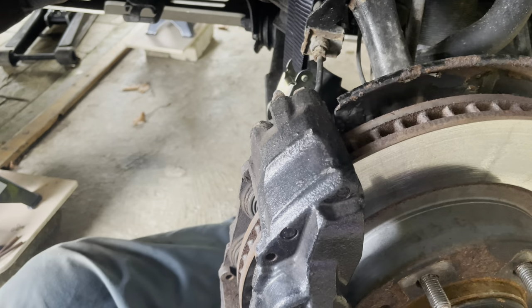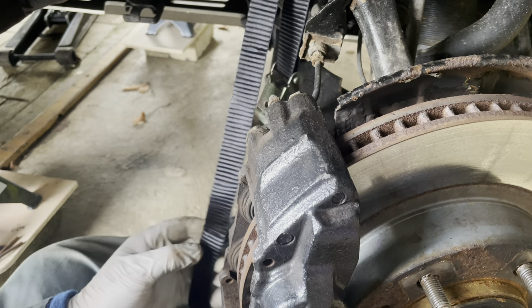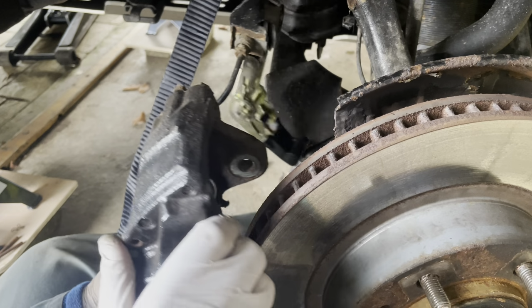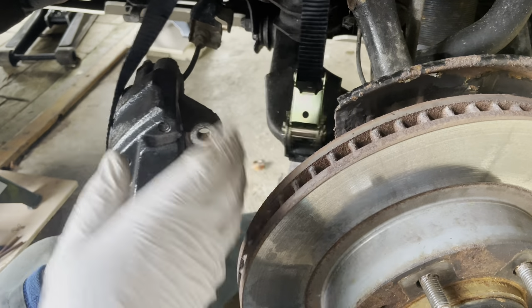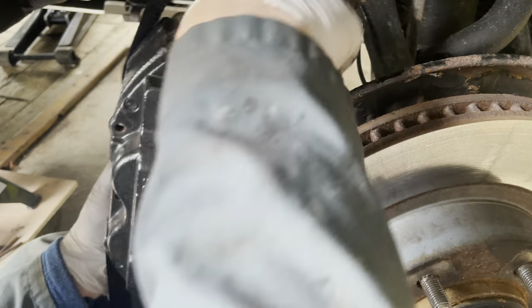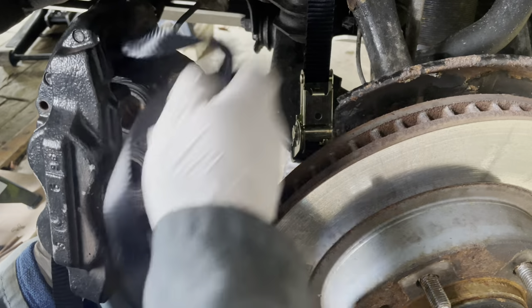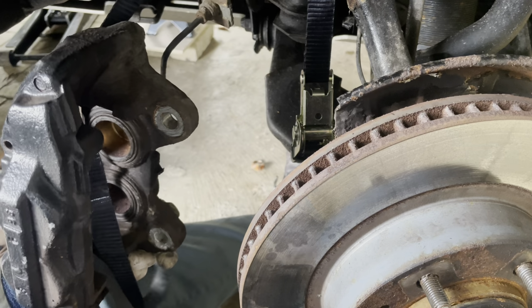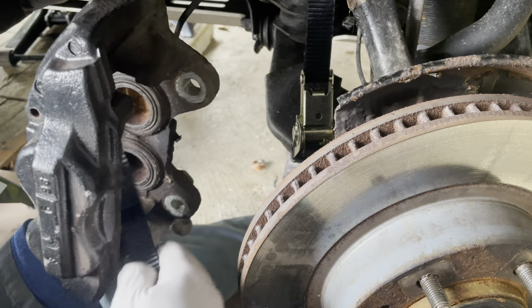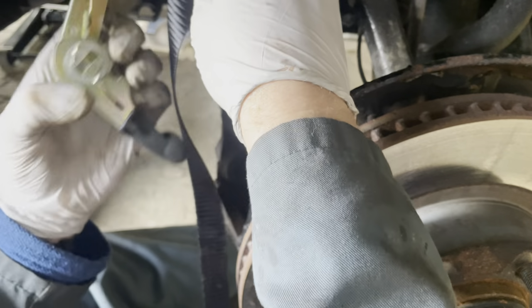There we go. I've already taken out the 13 mil bolts here that support the brake cable or brake line, so I can get this out of the way. I'm using this strap, but unfortunately it's the only thing I've got that's going to be strong enough to support this out of the way.